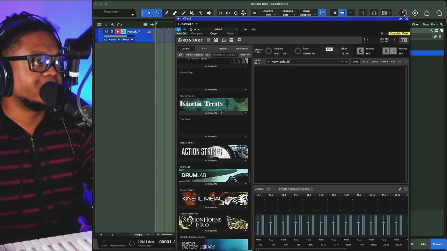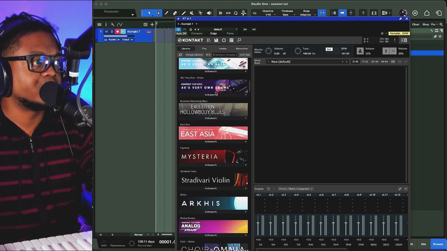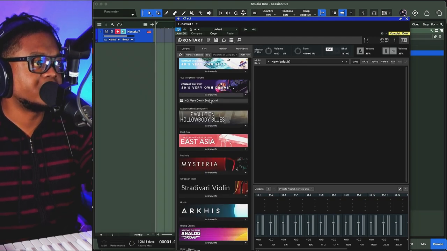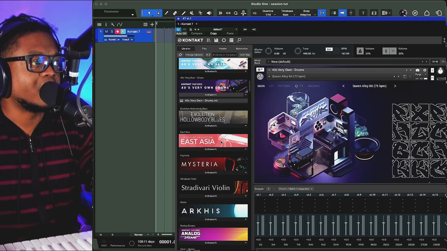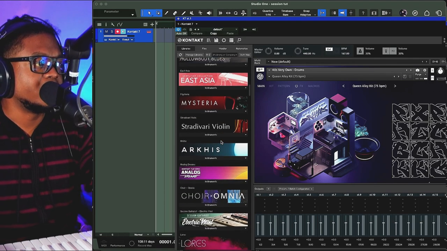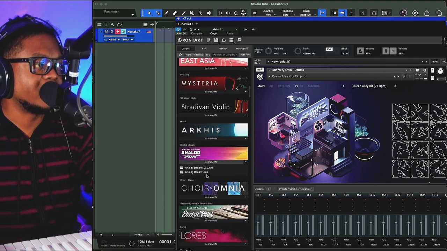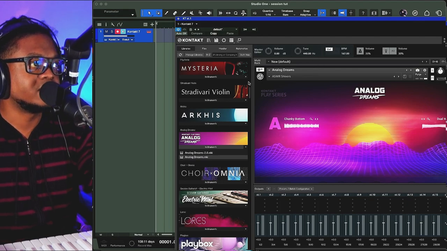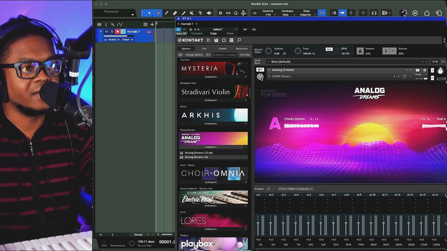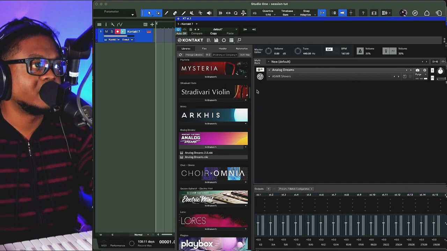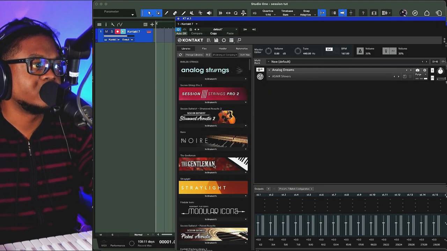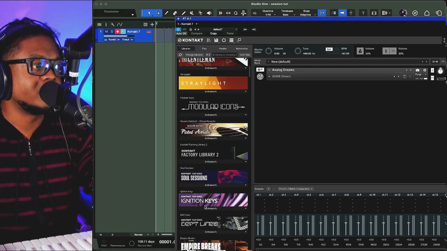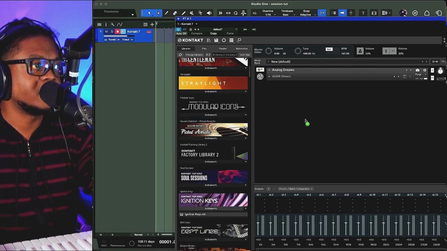I have a bunch of instruments, and just real quick, I'm going to throw some random instruments in here. Just double click. Also, if you bring an instrument in just by dragging it in, that works as well. But you want to be careful not to drag in on top of one another because it will overwrite the instrument, like I think I just did here. So we're going to go back in, grab that other instrument, and bring that in underneath it.